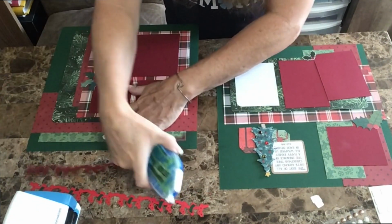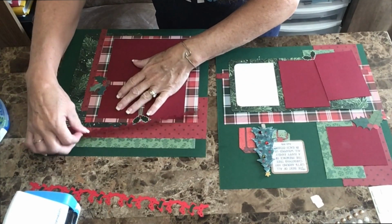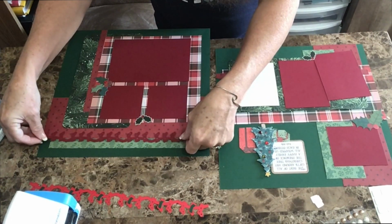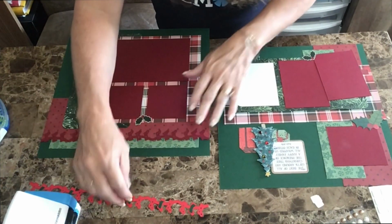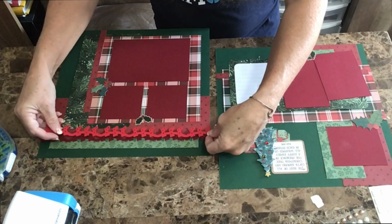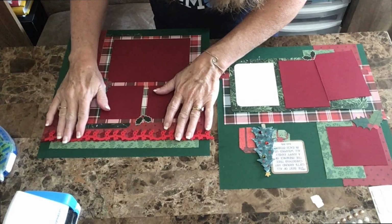So real quickly, I love Repo, my favorite. And then I'm going to cut the tail ends off that are hanging off the page when I'm done. So just get it just right. And Repo's wonderful because if you don't like it, you can move it until you like it. And then let's Repo the rest of this, and lay that in place. You get a really good layout and then you move it.